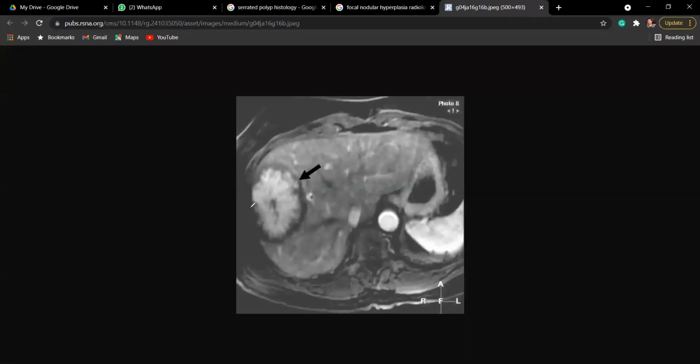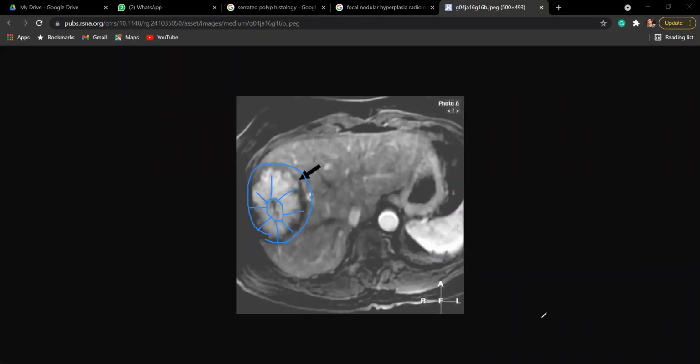Yeah, as you can see, this is a solitary, well circumscribed lesion, right? In the center, there would be a stellate scar, a fibrotic area. Originating from these fibrotic areas are the fibrous septa, as you can see. These fibrous septa will be dividing this whole lesion into multiple nodules. This is what you see on the CT scan of the patient. Is that okay? So that's about focal nodular hyperplasia.